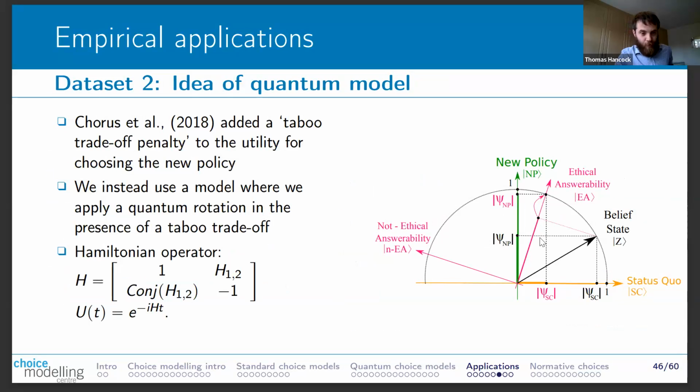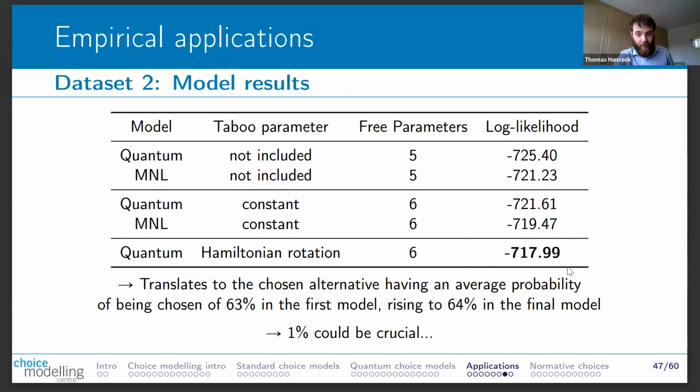So they came up with a model which they called the taboo trade-off penalty model for whether people chose this new alternative or not. What we're going to do is use this intermediary step of: is this an ethically justifiable choice or not? Now, we don't know whether people thought that or not. So we implemented this ethical question, basically, if this taboo trade-off penalty could exist. If there was a potential to save money or time at the cost of lives, then we implemented this quantum rotation, imagining that people were thinking about whether this is ethically justifiable or not. And what we found in this case was that the model was best performing once we included this Hamiltonian rotation, this particular type of rotation. So it seems that the best way of representing the fact that this was a slightly dodgy choice context was to use our quantum model.